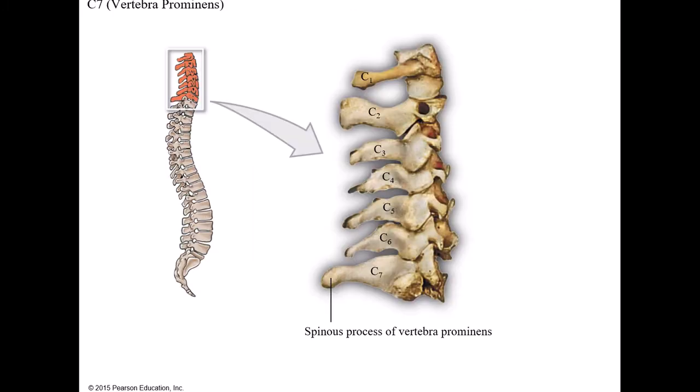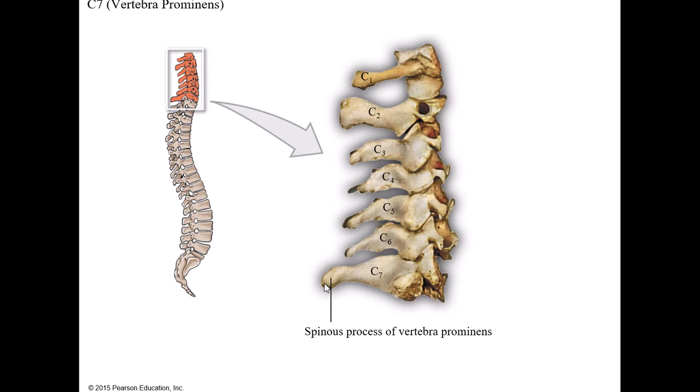The last vertebrae on our column number 1 is C7. So this is a pretty typical vertebrae, but what's interesting about this one, if you look at the spinous processes of all the vertebrae, how far back they stick, look at C7. It projects back a little bit further. So they decided to call this the vertebrae prominens, meaning that it has a prominent spinous process.